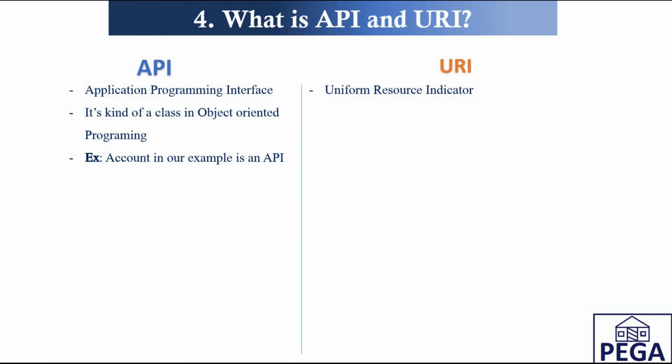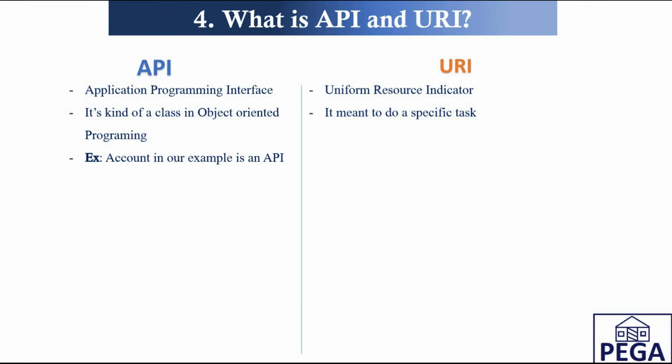Now coming back to URI, as I told, URI is uniform resource indicator, right? Now what do you mean by it? It is meant to do a specific task. If you read between the lines, uniform resource indicator means it's a very specific way of finding out what kind of resource you are dealing with and what this resource is going to do. For example, if I say I want to get the account information, this is my resource. The task description is very specific, that I want to get my account number.